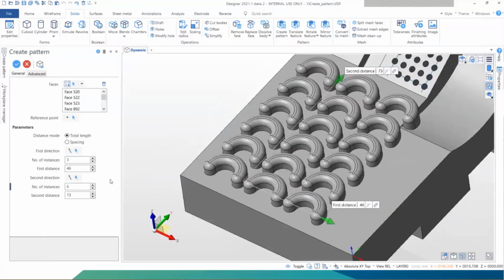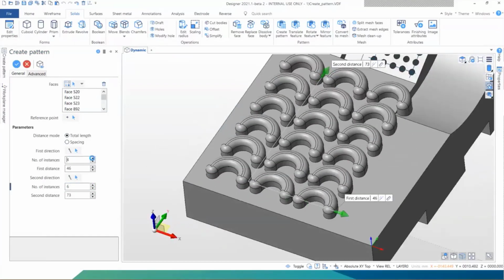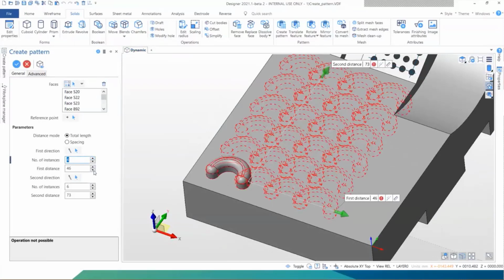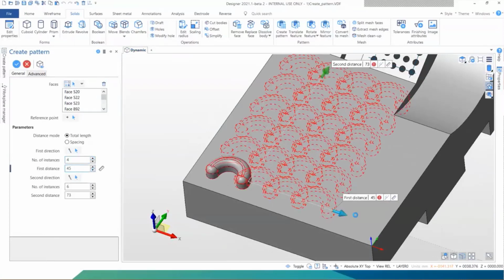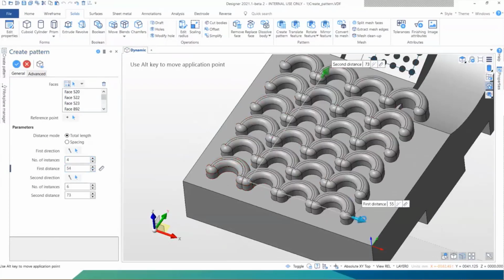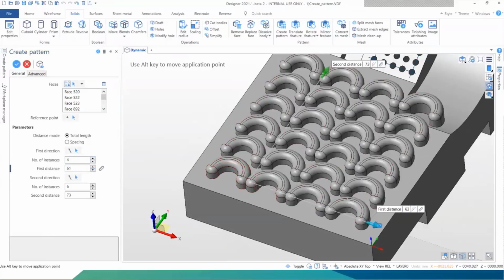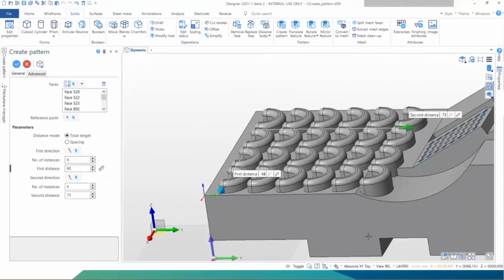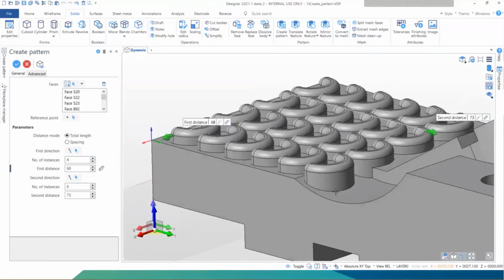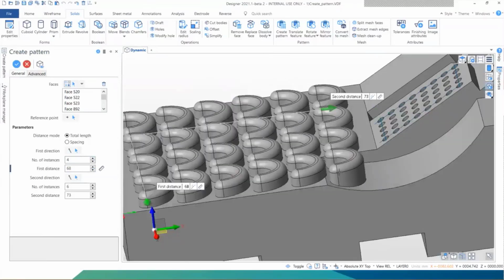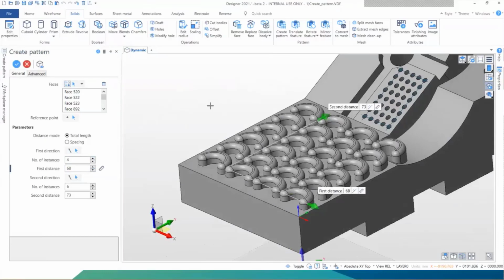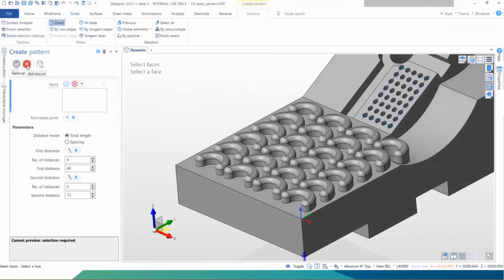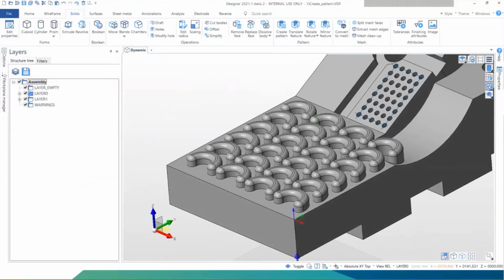Okay. All right, and those features are extruding all the way back down into the main body. That's our new create rectangular pattern feature.